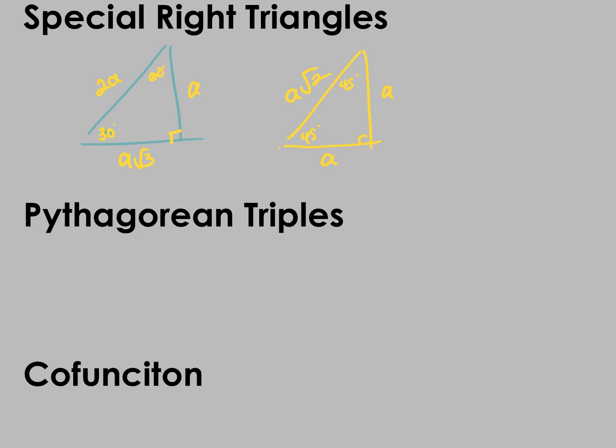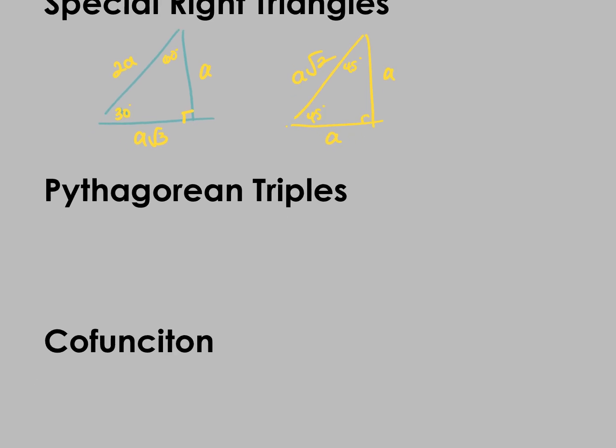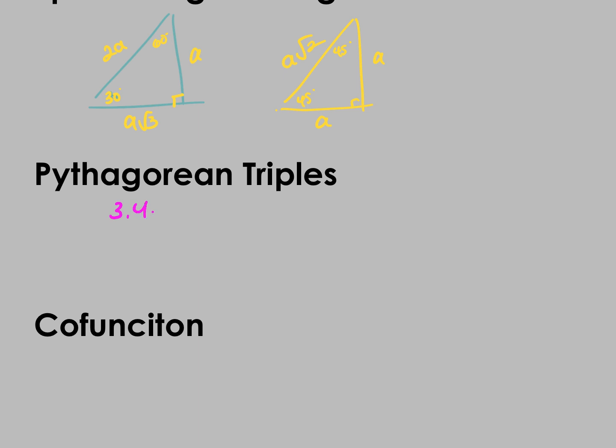Our Pythagorean triples. These are the things that are going to save us time. 3, 4, 5. 6, 8, 10. 5, 12, 13. Those are the most popular. 7, 24, 25, and 8, 15, 17, I would say, are the next grouping in popularity. And then cofunction. Oh, man, I didn't realize I had a typo. That's spelled wrong.